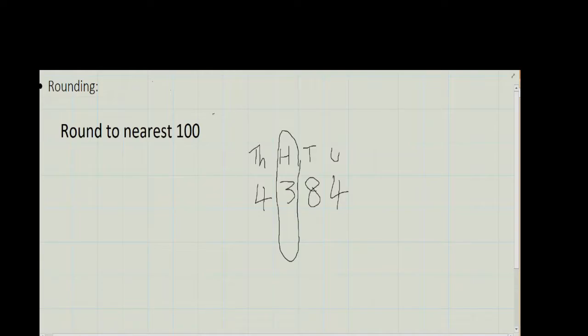Then we just have to decide what happens to this 3. Because it could stay as a 3 underneath, or it could get pulled up to a 4. That's all that could ever happen to it. It could either stay the same, or it could get pulled up 1 digit higher. So it's going to be 3 or 4 when we round this. So you look at the column next door, you always look to the right. Look at the tens column, and this is where you think, is this digit weak or is this digit strong? And 8 is one of the strong digits. So it means a 3 is going to get pulled up to a 4.